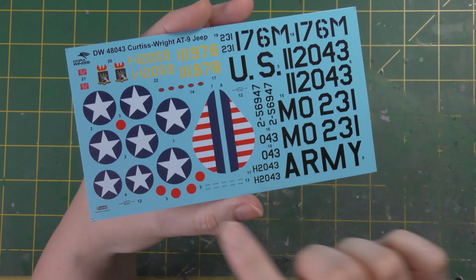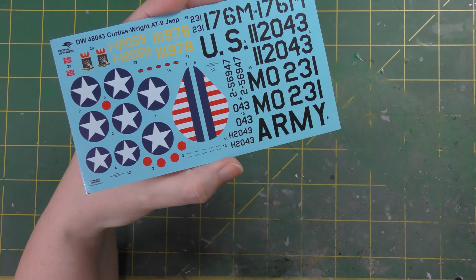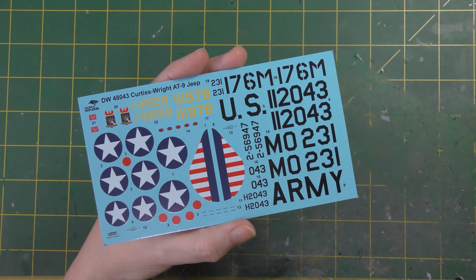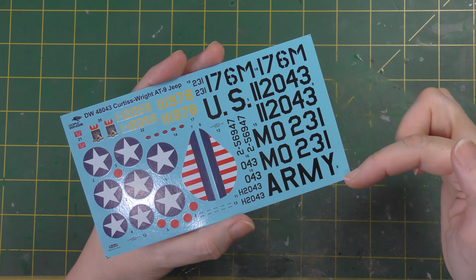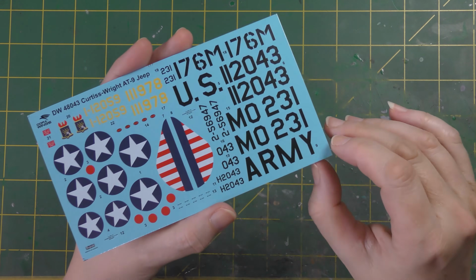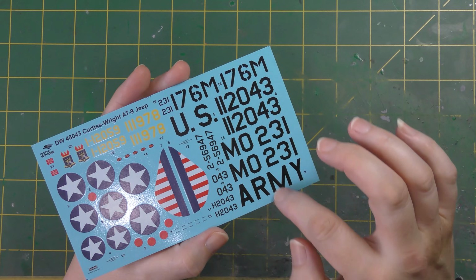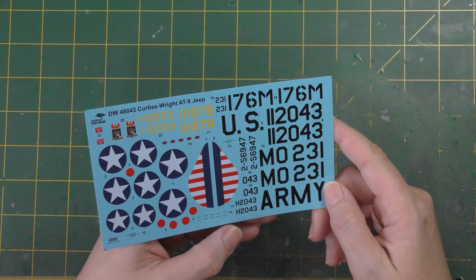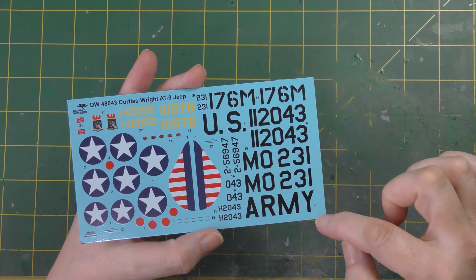Shouldn't give any issues. But again, these markings are all so simple that it's a great candidate for having a go at spraying on markings if you've never done it before, because they're so simple, and because big serial numbers and letters like this, when they have the carrier film between them, as they do, and it's perfectly fine that they do, it can be quite noticeable, especially on a natural metal finish, whether you use foil or paint. So it's a great opportunity to have a go at making your own mask using this as a stencil and actually spraying your own markings on.